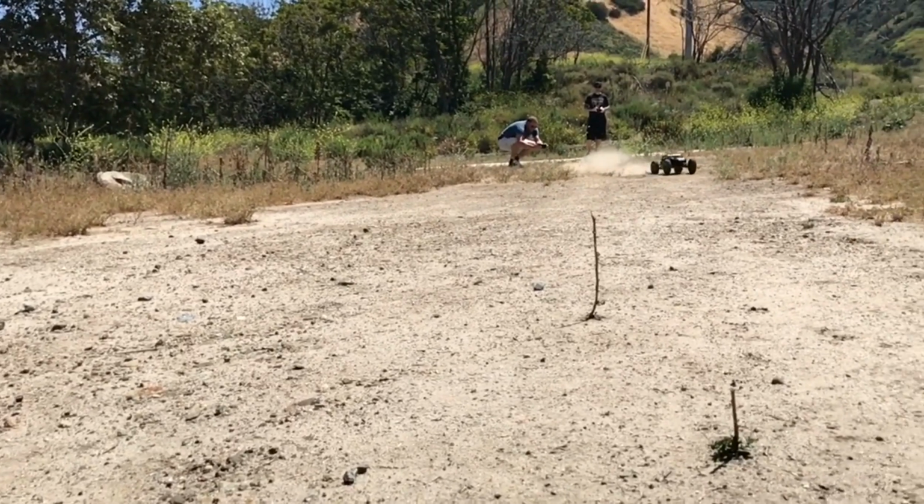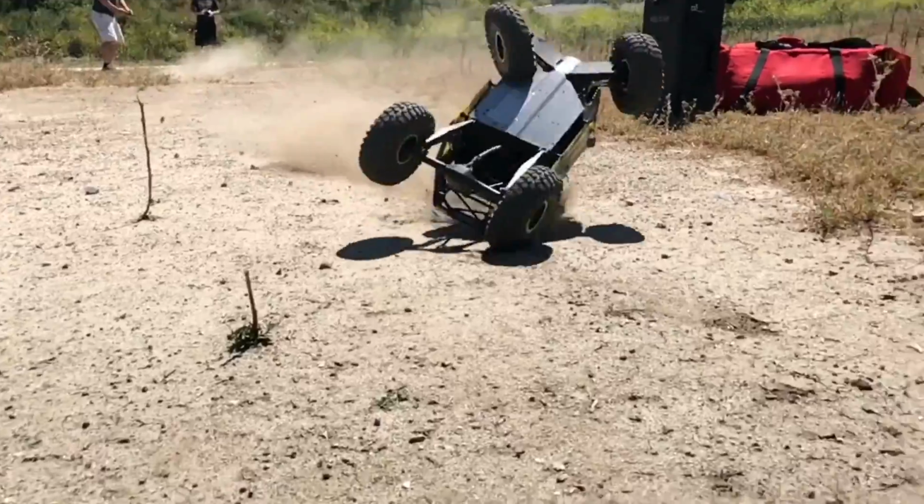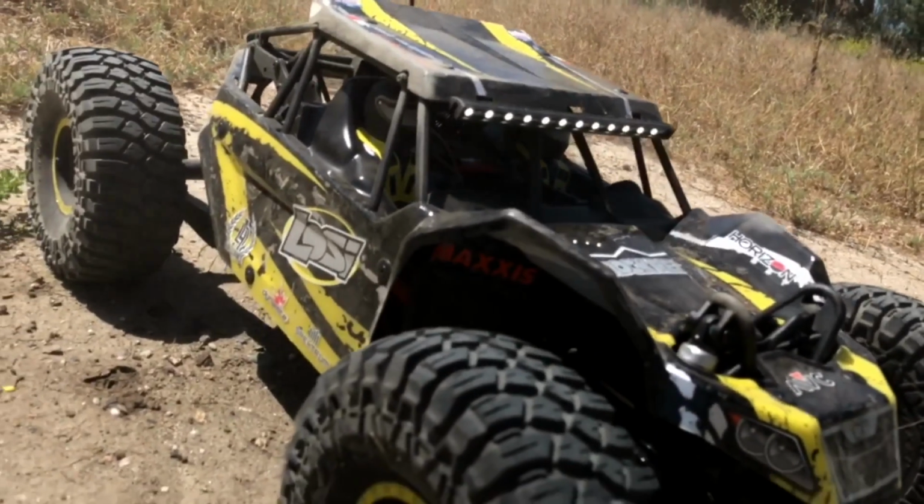If you're into RC, at one point you raced, and at one point you bashed. And now we're back to bashing, because we're always looking for the best basher out there. The Losi Rock Ray is trying to be the king of the bashers. Let's see what it can do.